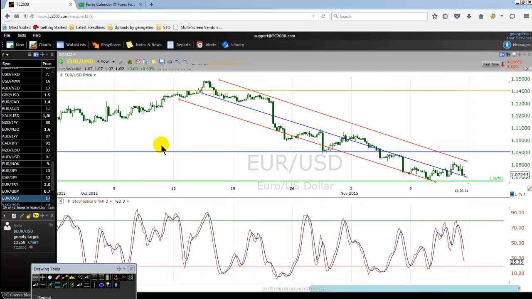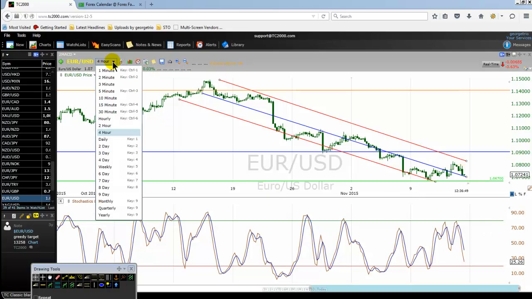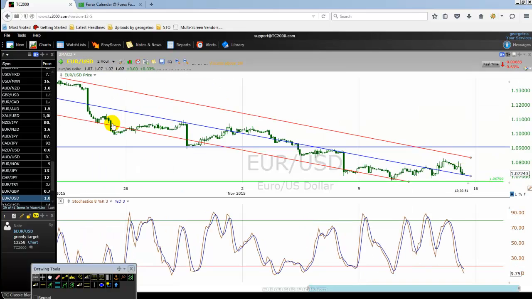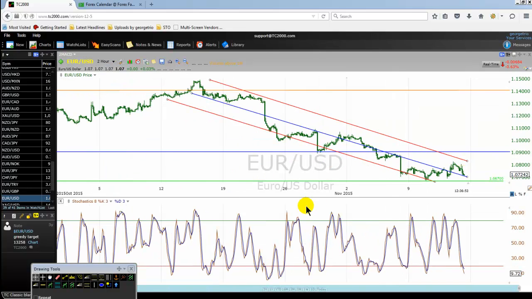For me to buy on the 4-hour chart, the price must break above a bearish channel and retest it. We are now on the 4-hour chart, so this is the signal time frame. If I don't want to use the 4-hour chart, we can also use the 2-hour chart, and the channel is still there, exactly the same. This is the medium-term trend.